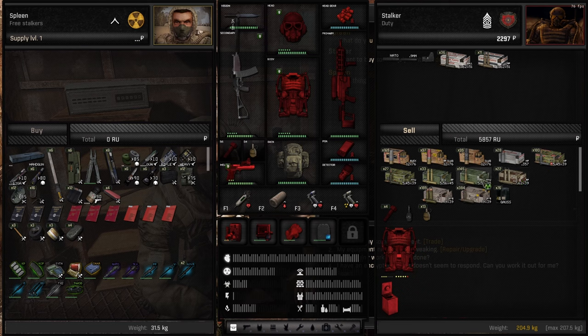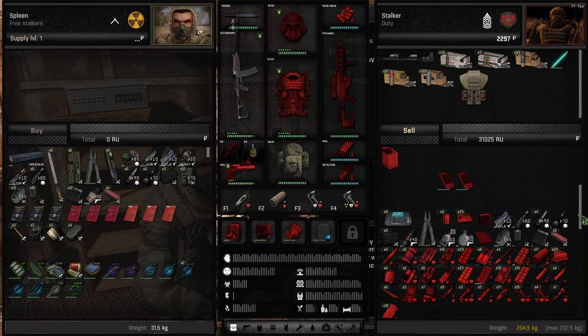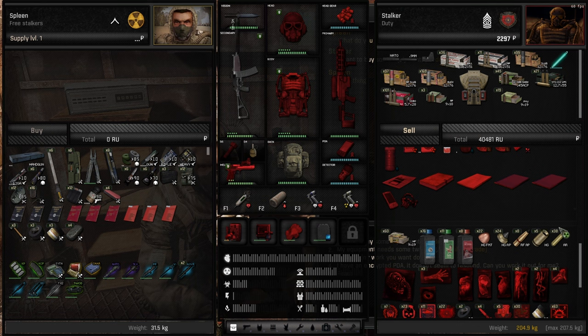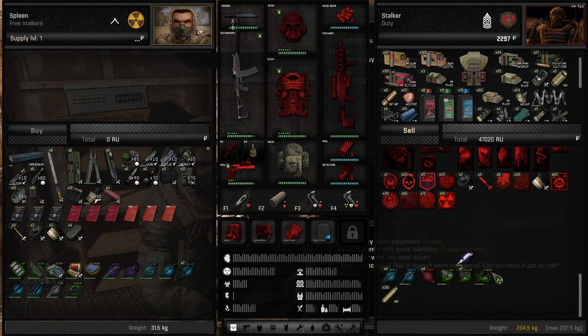Okay, drop these. Should disassemble these. Buckshot can go. Still need the grenades. Power supply. What else don't we need from here? All of these. These I need. Okay. And I'll throw everything away, basically.